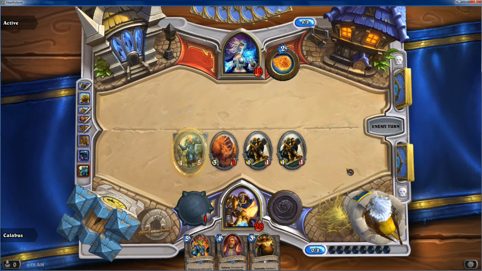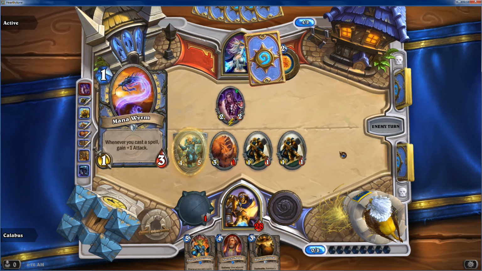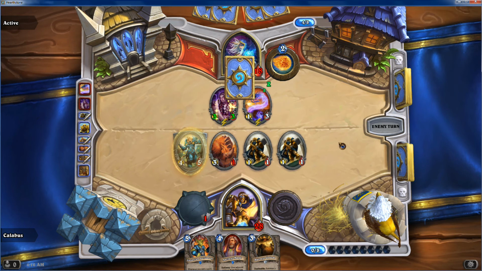Mages are one of the more frustrating classes to play against. She hasn't been playing very mage-like up to this point, but she has a lot of cards in her hand. Give me a quest. Well, that could spiral out of control fast if I don't take care of it. I think they're both good. Both dangerous creatures.